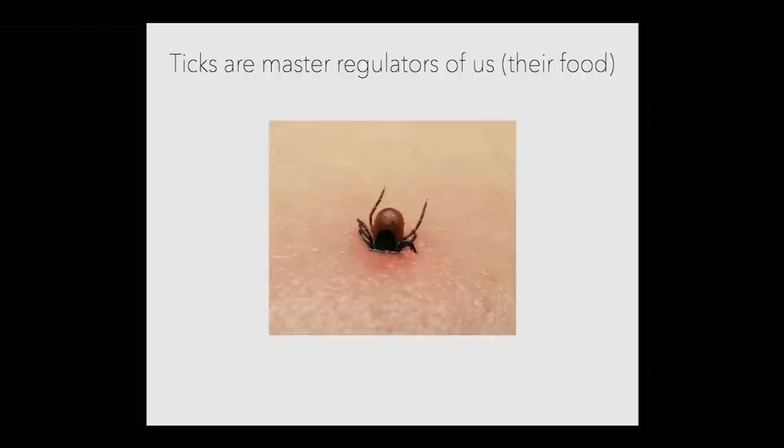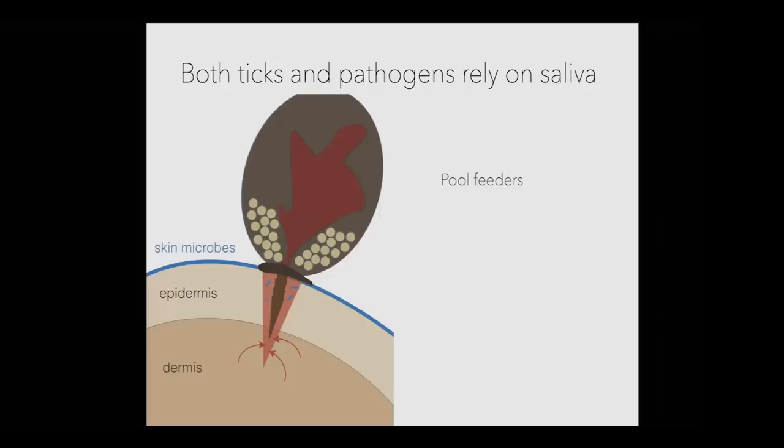And that's because ticks are very, very adept at shutting down your ability to detect them. So their saliva does all kinds of things when they bite into you. And you can just imagine for a tick, because they have this one single blood meal to transition between their life stages, it's so critical that when they decide to feed, it goes well. And so everything is geared towards this happening successfully. So here's just a cartoon schematic. They break through your skin, and they form this cone-like cement layer. The blood vessels pour in.